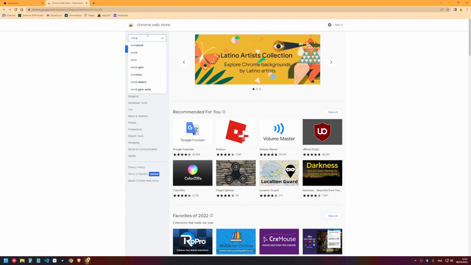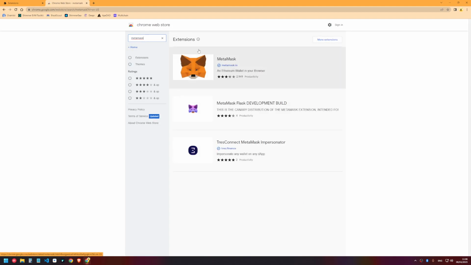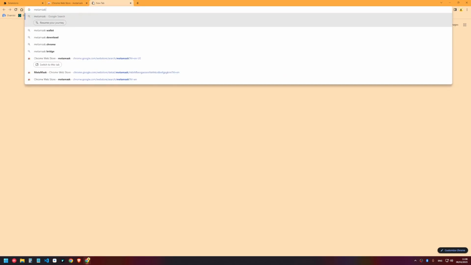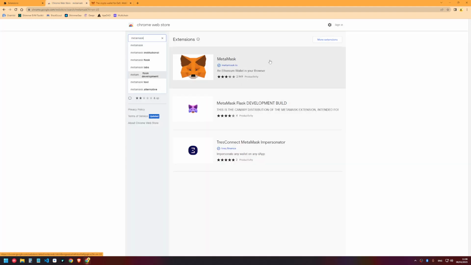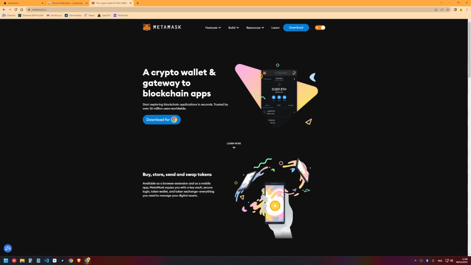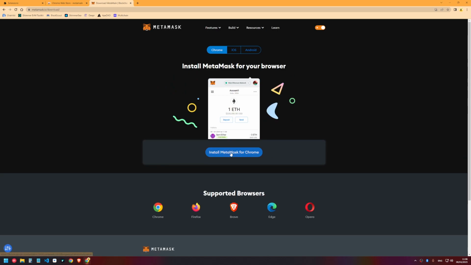So just write Metamask and always check the developer. So it's metamask.io. You can also download it from here, or just use the official store. I always prefer the official store because front ends can be hacked. Everything can just be exchanged. So when you click on this link, some attackers can replace this URL, where it goes and which file it downloads.